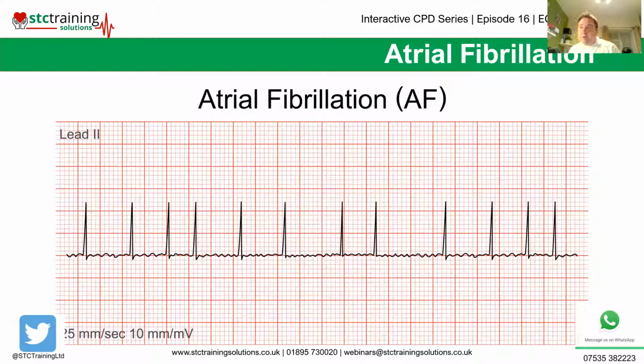So that's why we want to treat atrial fibrillation. We don't necessarily worry about AF when we're out there seeing patients, but if it's the first time they've come across, or they're not known to have an irregular heartbeat, they're not known to have AF, then absolutely we should be referring them on to someone that can medicate them, because we need to thin their blood. In the olden days it was always warfarin, but now we use the novel anticoagulants such as apixaban, rivaroxaban, which are much easier to manage.